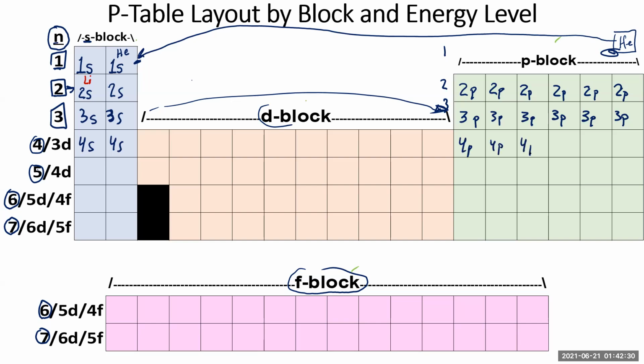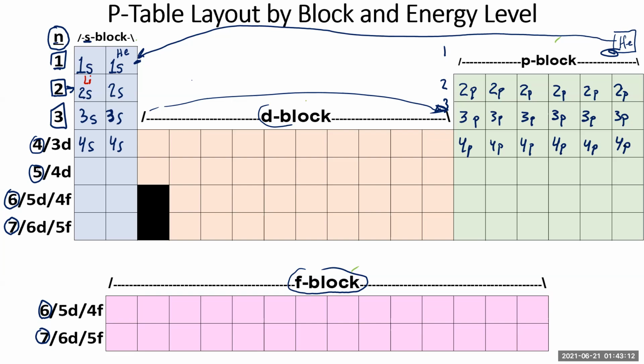Remember, for the S and the P block, the row number of the periodic table exactly corresponds to the energy level of the orbitals. This is an incredible coincidence, and it's only a coincidence. The periodic table was not laid out according to orbital energies. There was nothing even known about orbital energies when the periodic table was invented. They were not even totally sure atoms existed when the periodic table was invented, let alone the existence of electrons. They would have no idea what an electron was, or a proton, or anything else. So this was quite an achievement.